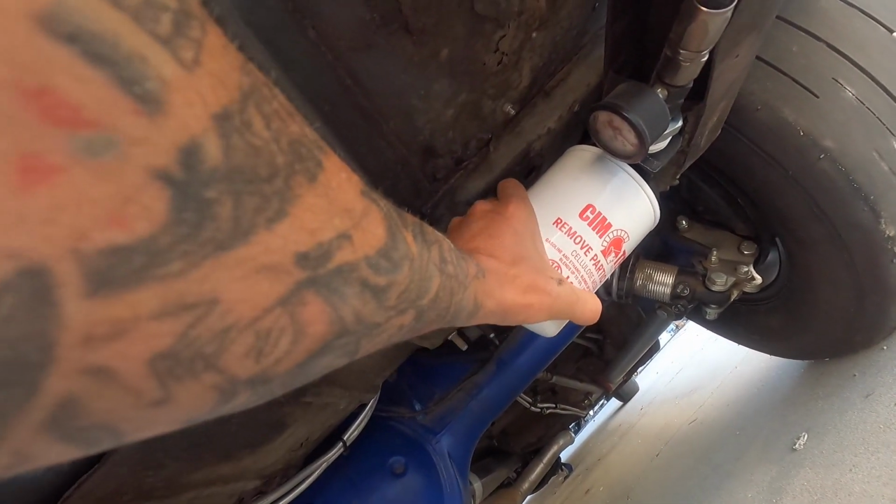It's pretty awesome. So yeah, get yourself one of these spin-on dogs, rip that thing out, throw it in the dirt. Life's gonna be gravy. Your car's gonna be consistent. You can work on your 60-foot short game. You're gonna be a hero in no time.